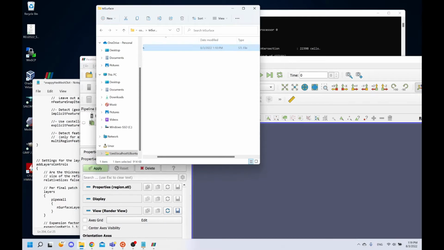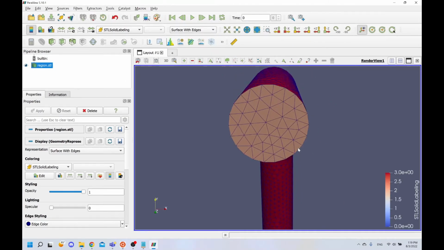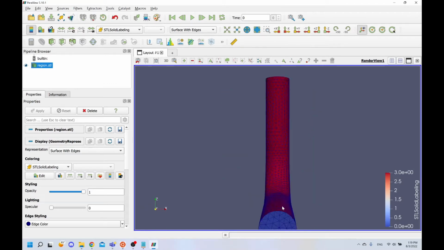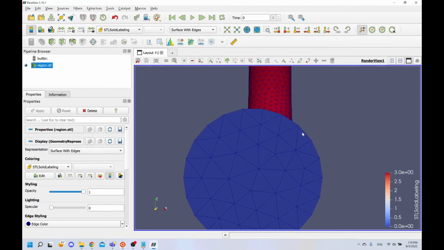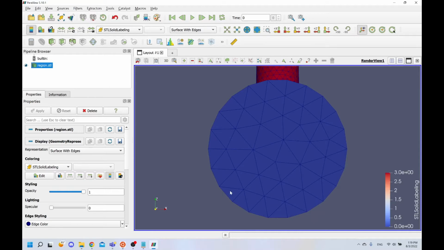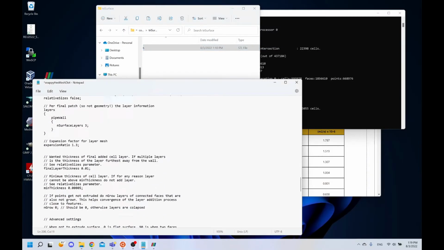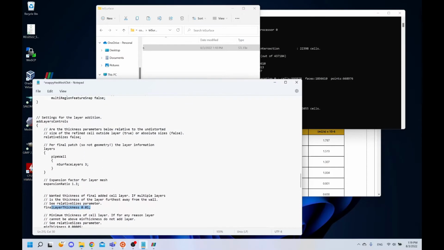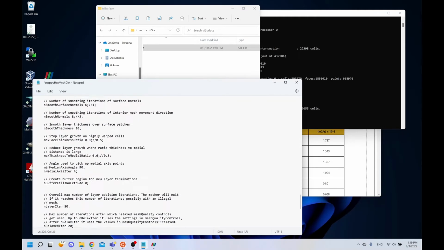And so the point of this add layers is it's gonna go inside and it's gonna break up these cells that are near the pipe walls into smaller cells, because when you have turbulent flow, it's going to be more pronounced. Like the features here near the edge of the walls are important to capture, so you can actually add these surface layers, and these parameters here will change some of the qualities of that mesh near the edge of the wall.